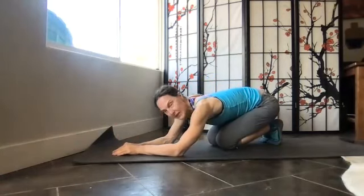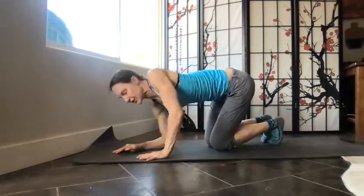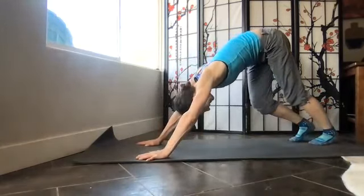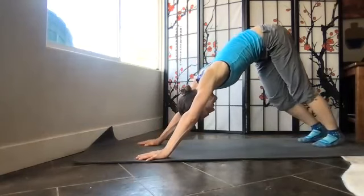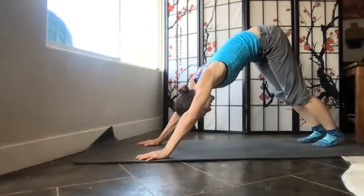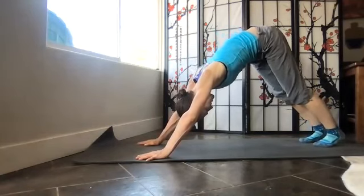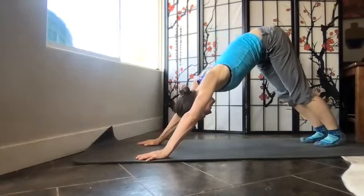Now we're gonna take a downward dog, and you're gonna stretch out your fingers and then push your hips up. Now, bend one knee and bend the other, so feel like calves and hamstring are getting a stretch. Now both heels lift and lower. And then leave the heels down.